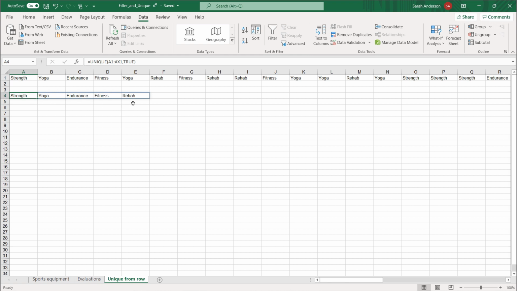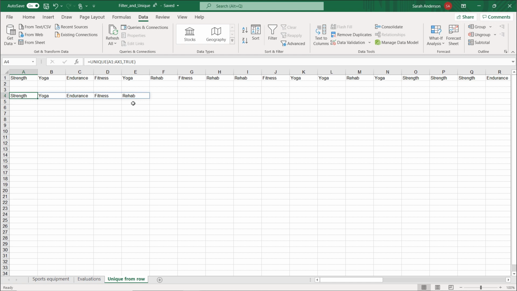With the function unique, you are able to extract values from columns or rows of your table in a simple way and output them in another place. You can use the results as a source for drop-down lists, for example. In the source, always refer to the first result cell only and add the hash to the entry because this will always refer to all results of the unique function.